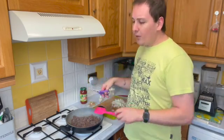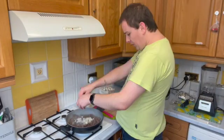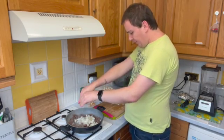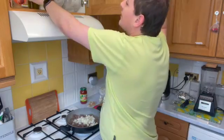So this is all going nicely brown now. Smells a bit funny, but I don't know why. Just going to put these onions in. I'm probably doing it all wrong. I should have done my onions first, but I nearly forgot to put them in anyway. So I'm just going to put them in. And I'm going to put some more oil in, I think. Yeah.